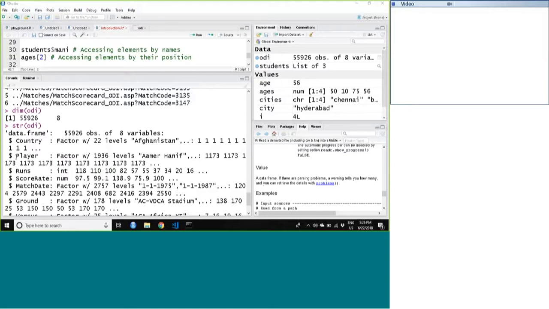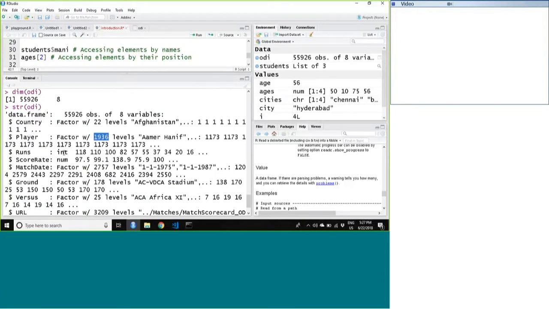And next we have a player column that is also of type factor. And next to that, you will also see how many unique values you have. So it says there are 22 unique values in the column called country. So there are 22 unique countries in which we have the data, and there are 1,936 unique players in our column, and runs is an integer column, strike rate is a numerical column.